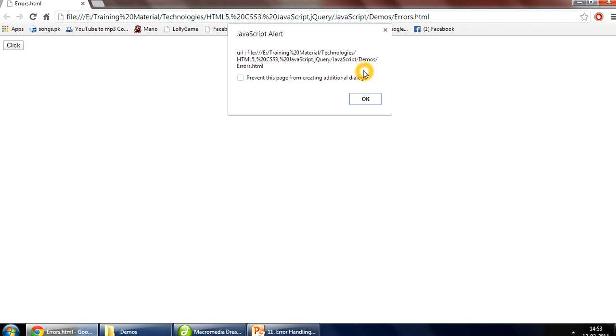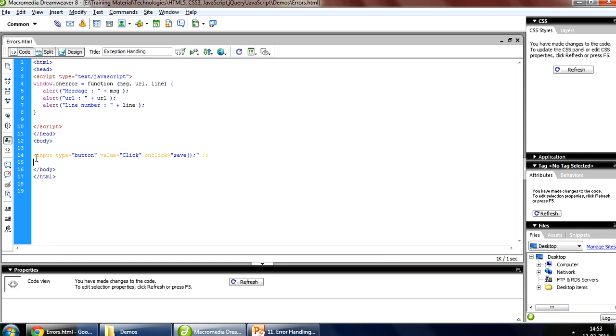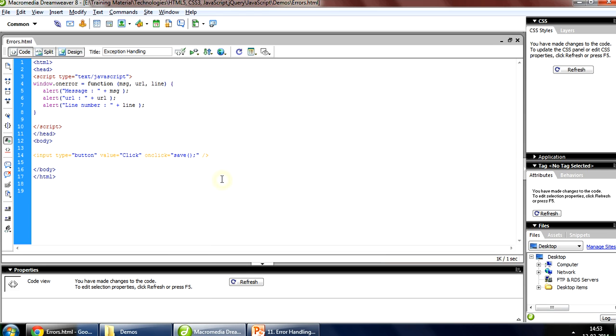If I click on the button, it should call the save function, but you can see the uncaught ReferenceError: save is not defined, and after that it gives the URL where your page is, and it gives the line number. That means where it has occurred. You can see the line number is 14, and here your error has occurred. So you can check whether your error has occurred and you can rectify that error.